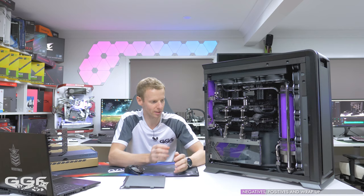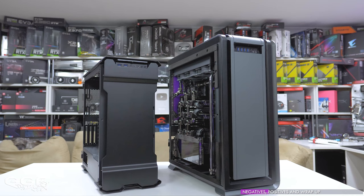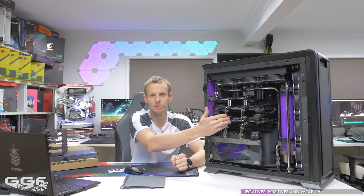This chassis is cheaper than the Evolve X, and when you think about the features you get — it's larger, you can fit 480mm radiators (the Evolve X can't), and dual system support is included by default whereas with the Evolve X you need to purchase the extra ITX motherboard tray. You can't install the front hard drives along the front if you have a radiator there — the radiator sticks out too far. So what you'd do is use the hard drive cage down in the area where the ITX motherboard would normally go for a single system build.